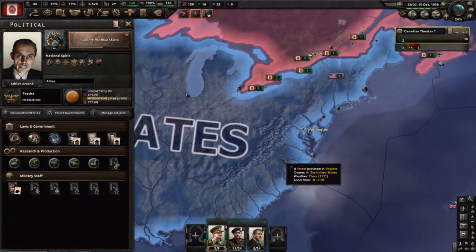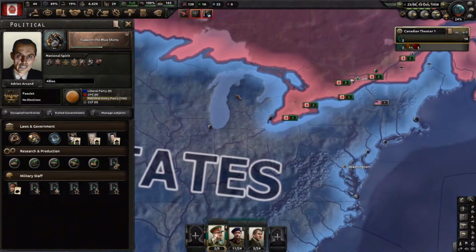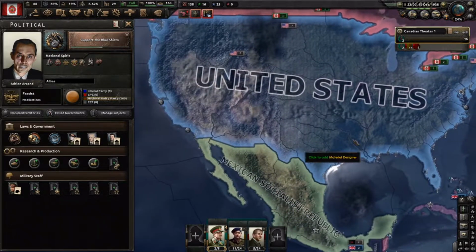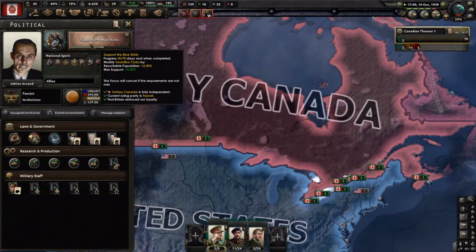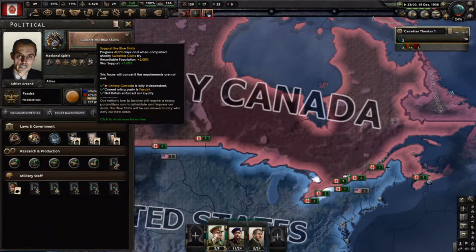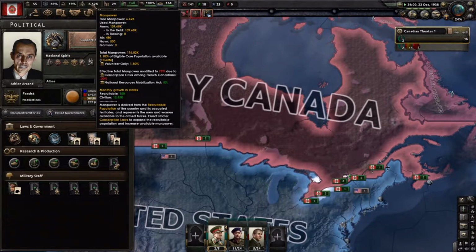And then just push into Washington. Push into the Detroit area, up to Chicago, and just sort of occupy this whole area, and then we could push across into the underbelly of the US that way. I think that might be the move. I don't know, I'll have to see just how much more recruitable population this really is. So it should be a decent little bit.